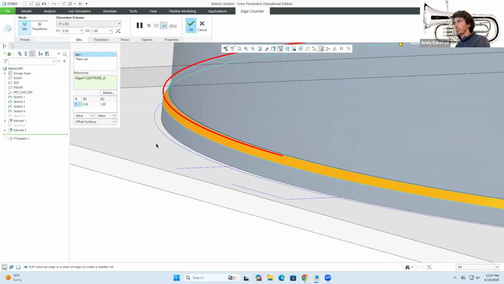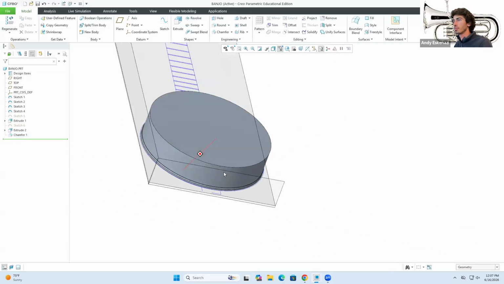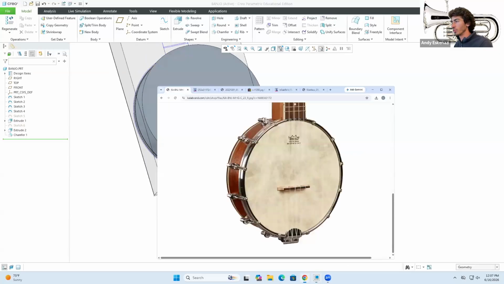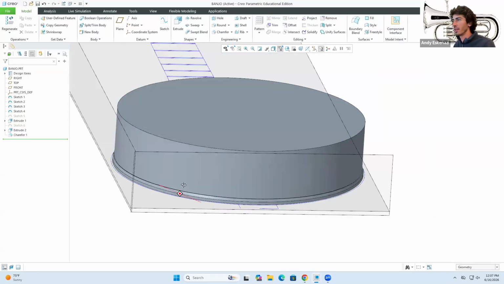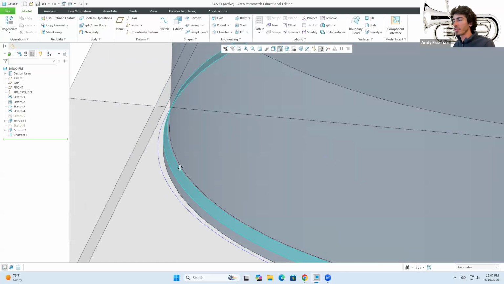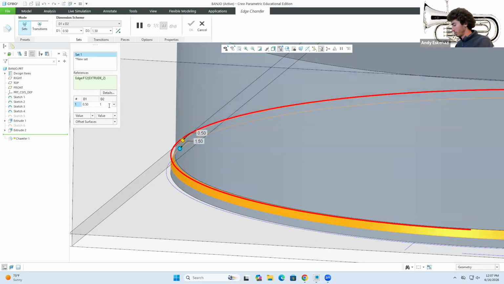Excellent, there we go. And this we can bring it by 1.5. That way it looks kind of like that shape in there. Maybe I'll give it as 1.